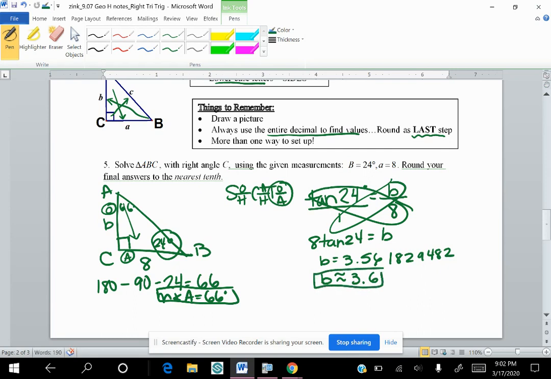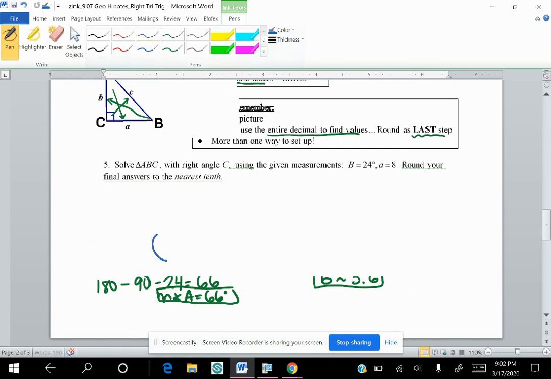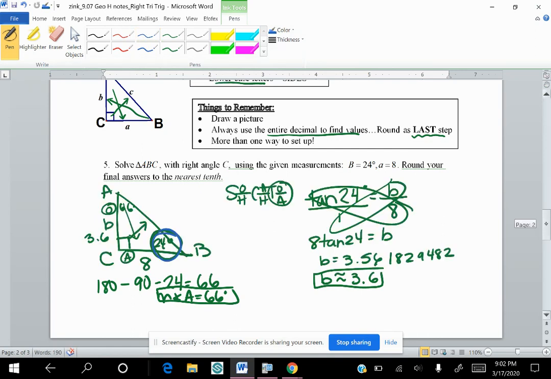And then lastly, now we need to find the other side, which would be side C. Again, I like to use the information I know for sure was given to me. I prefer not to use decimals if I can avoid it. So I'm going to use the 24 because that was given to me. I'm going to use the 8 still, so still have an adjacent side. And this time I'm going to find the hypotenuse. Now I look over here and say, which one has an A and an H? That's cosine. So I'm going to set up cosine of the angle.